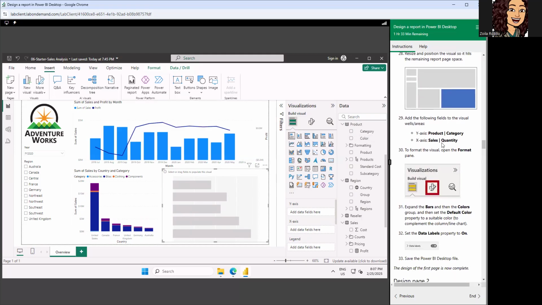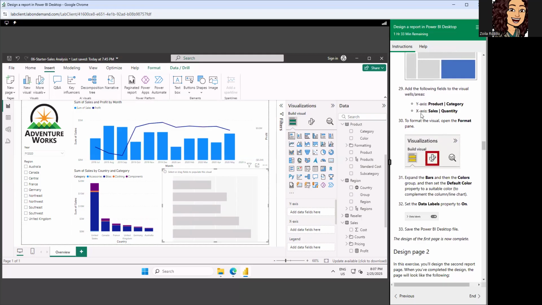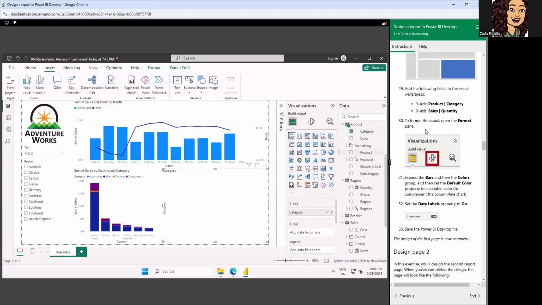Okay, number 29. It's telling me to add the following fields to the visual wells. All right, so these areas here that I'm adding are the y-axis from product category and x-axis from sales quantity, right? So we're looking here at the y-axis and the x-axis. Starting off with product, we're going to go into our category and bring it into our y-axis. Then we're going to go into our x-axis.